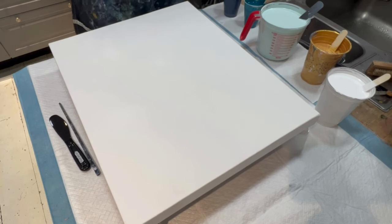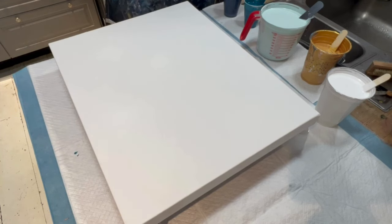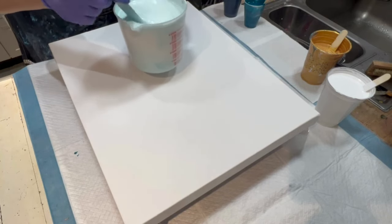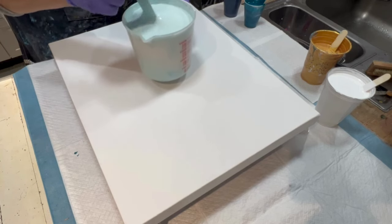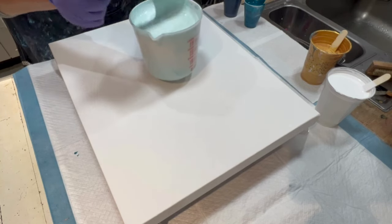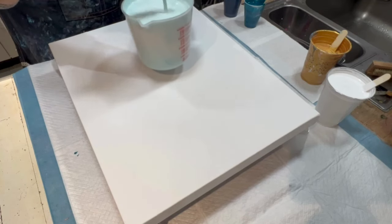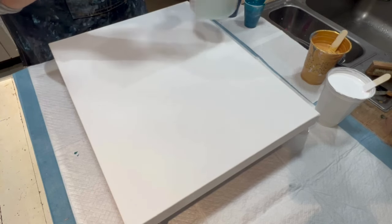Today we are working on my own technique called the Ninja Swipe. I have this beautiful base coat mixed up, which is a combination of an eggshell house paint with a little bit of Global Fine Acrylic Dark Sea mixed in there. It's a 4-part Floetrol, 1-part paint mix per Floetrol's specs for mixing with house paint.